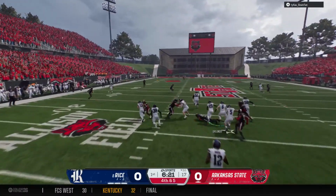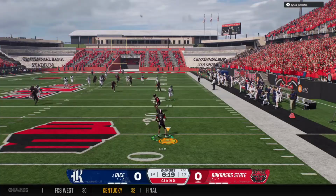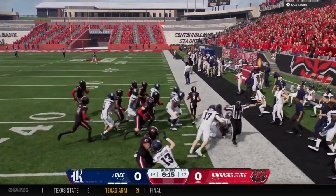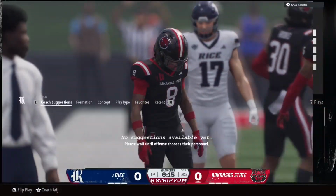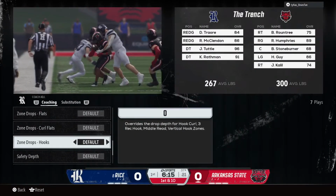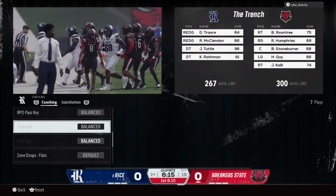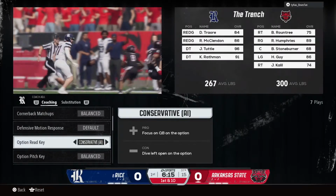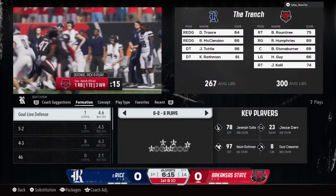3rd and short, they don't just get a stop. They get a tackle for loss. That sends a very clear message that they're going to... Oh, the ball's out on the return. And the ball will bounce out of bounds on the fumble. You know, fumbles really just come down to luck. Oblong-shaped ball just could bounce any which way whatsoever. An offense right there, very lucky that one went out of bounds.